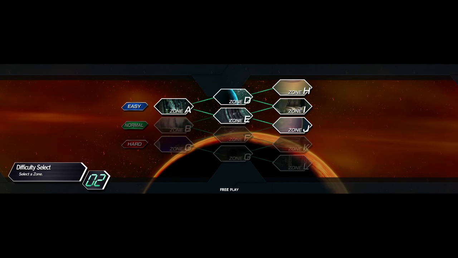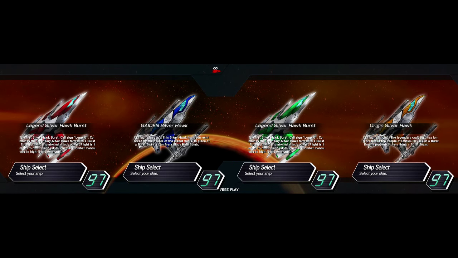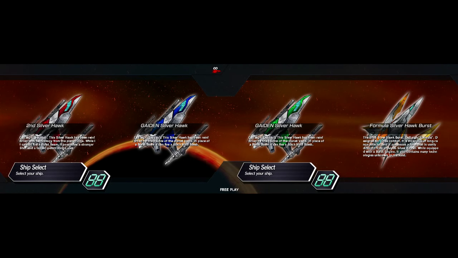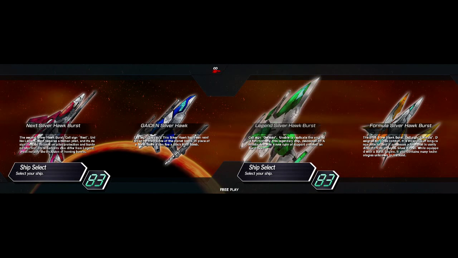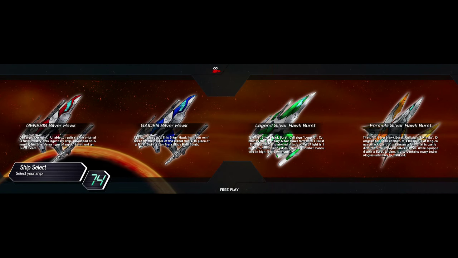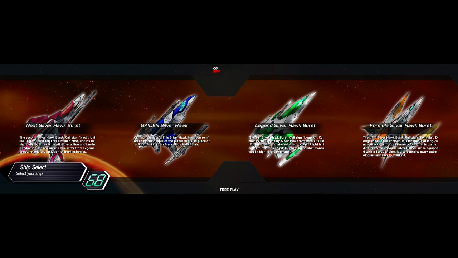So we're going to go with easy, and we'll go with zone A, then we get the choice of the other zones. My other players are all going to click in, and there are a number of ships you can choose from. There's the Legend Silverhawk Burst, Next Silverhawk Burst, Origin Silverhawk Burst, Formula, Gaiden Silverhawk, Second Silverhawk, Assault Silverhawk Burst, and the Genesis Silverhawk. There's a lot of various ships you can pick from, and they are actually fairly different depending on what you're looking for. So that being the case, which one should I take? We've got the Gaiden, the Legend, and the Formula, so I will take the Next.